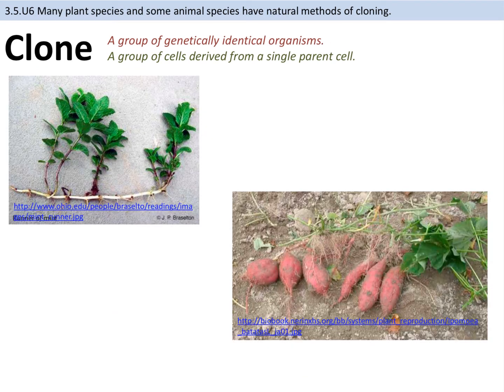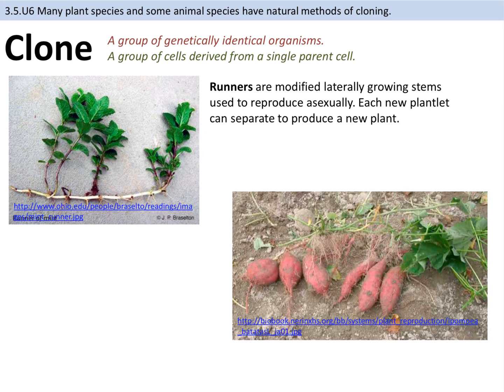Now, when we turn to things about agriculture, there are some naturally occurring clones, like runners. So runners might appear to look like they are individual plants because under the soil is where they're all connected to each other. But above the soil, they all look like, oh, that's a plant, and this is one, and this is one, and this is one. But under the soil, they're actually all connected to each other by the same root system. And they're actually extensions of one organism, and each one of those sections are all being reproduced asexually.